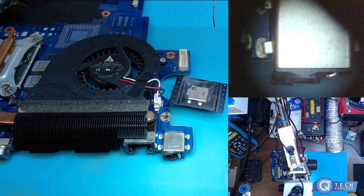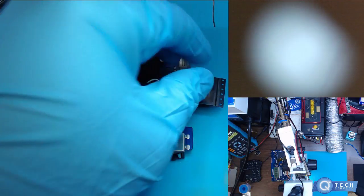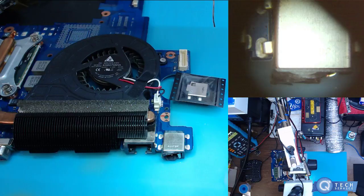This one, the power jack is actually broken. It's like missing the tab inside or whatever. So what I'm gonna do is replace it.